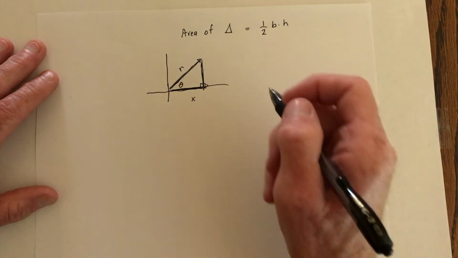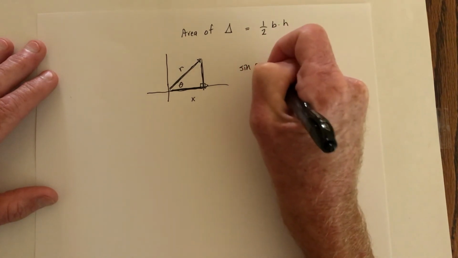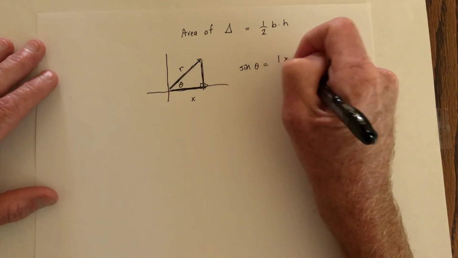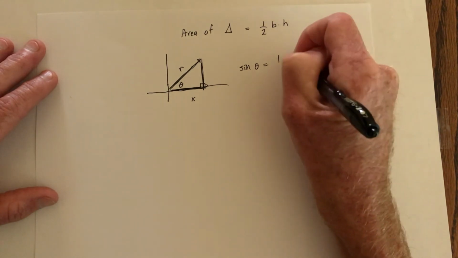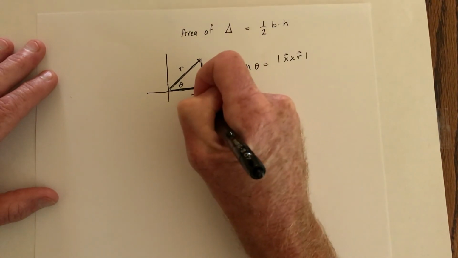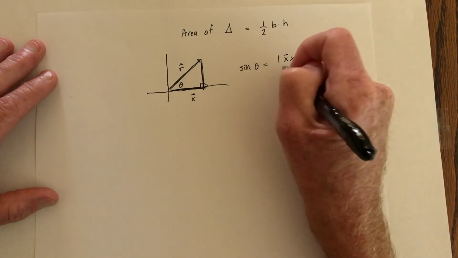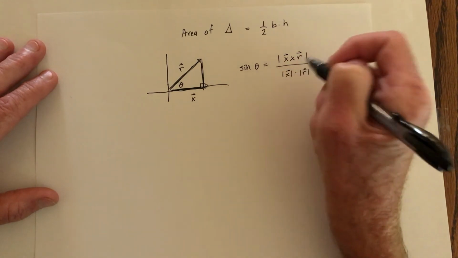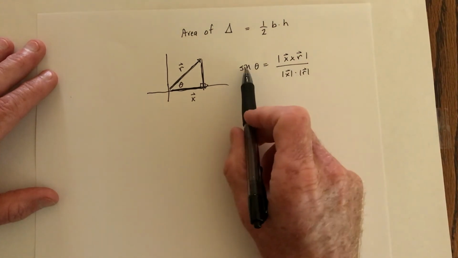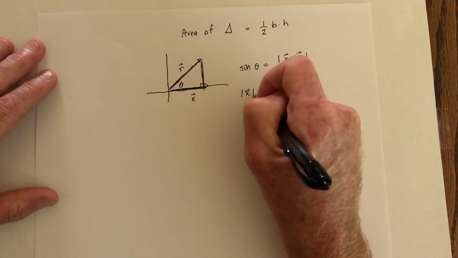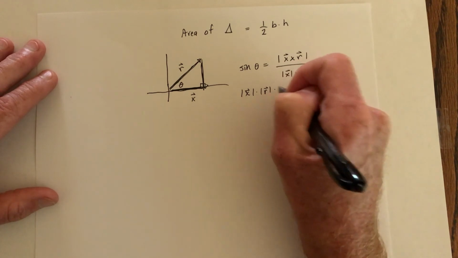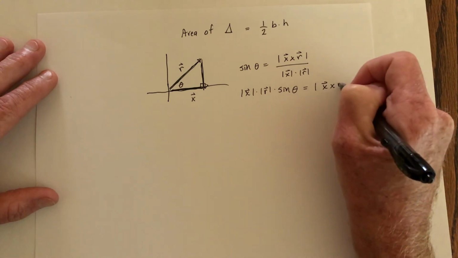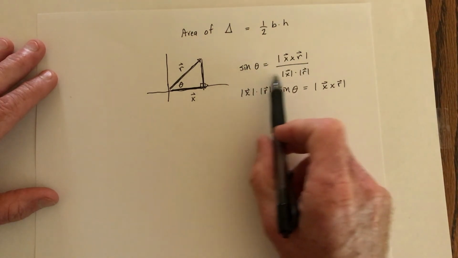Okay, so for one thing, I know that sine of theta is equal to, you take the cross product of these two vectors, x and r, and I should be writing the little arrows on them each time. Sometimes I go fast and I don't write the arrows. And then divided by the length of x and the length of r. Or I could take this and multiply it onto the other side. So the length of x times the length of r times sine of theta is equal to the cross product. And this formula right here comes from the law of sines.